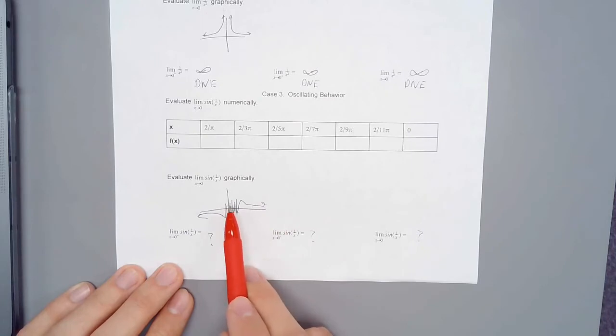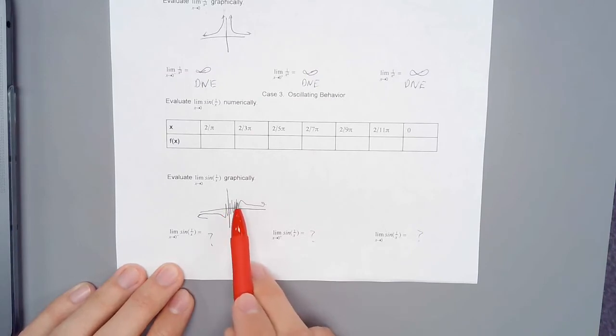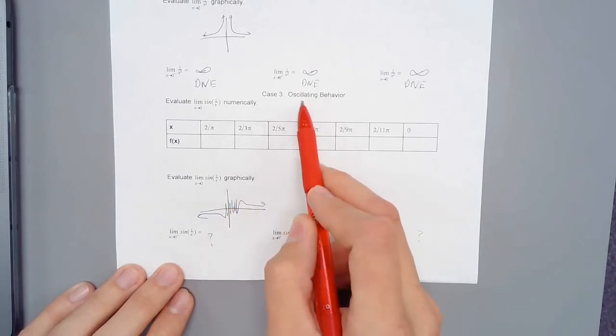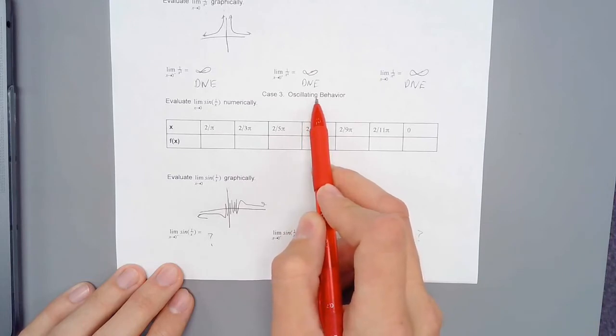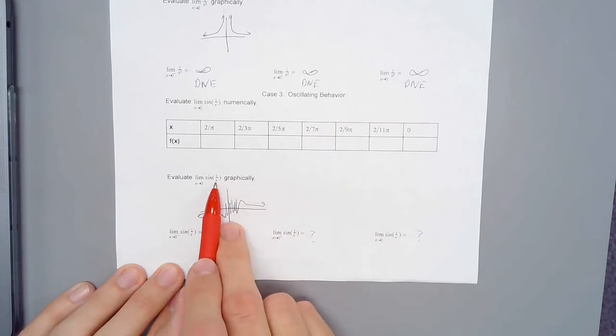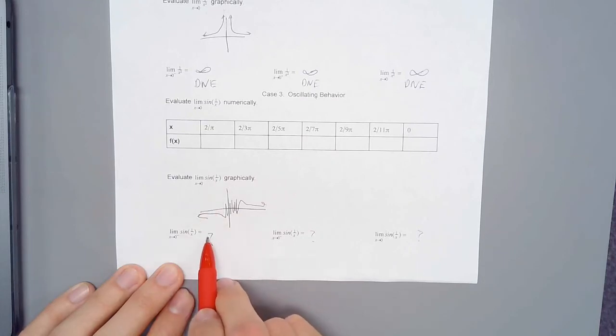So we might say, what's going on? Let's zoom in. We zoom in, and it's just more up, down, up, down. Let's zoom in more. Up, down, up, down. And no matter how much you zoom in, it doesn't change the situation. So what's happening here? Well, this is called oscillating behavior. This thing is popping up and down so much it's unpredictable. So even though we can find a value at every x value, we don't know where it's headed when it gets to 0 because it keeps popping up and down.